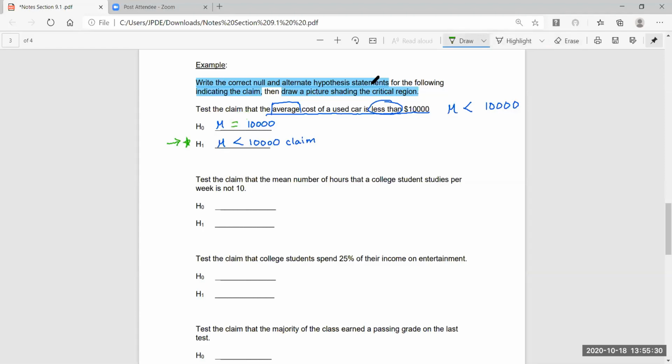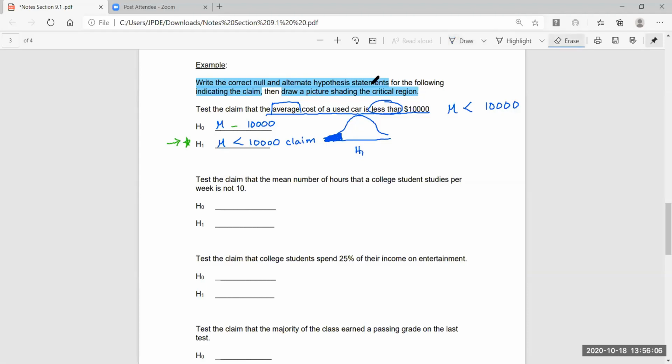The reason I would suggest maybe writing just the equal in the middle: when you go to draw your critical region, you have an equal, you have a less than. Okay, we're doing a less than. Significantly less than. The values that are significantly lower are on the left side. It's a one-tailed test. It's the left tail. When you draw that picture, it's always from H1. That's what your picture's from, your alternative hypothesis.